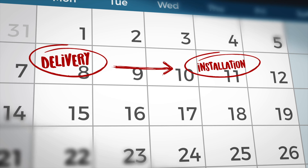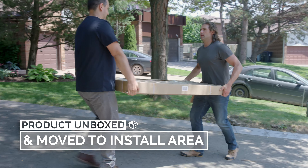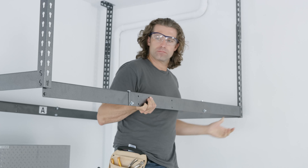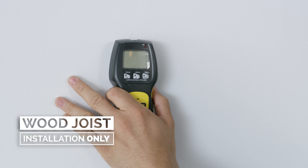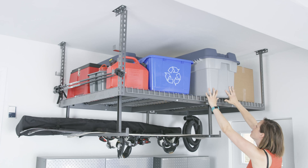It's that easy. When your installer arrives, they will unbox and move your product from the curbside delivery point to your place of installation. Your product will be carefully assembled to ensure that the paint finish is kept flawless. Your VersaRack will be properly installed into wood joists in your home, with all safety precautions in mind.